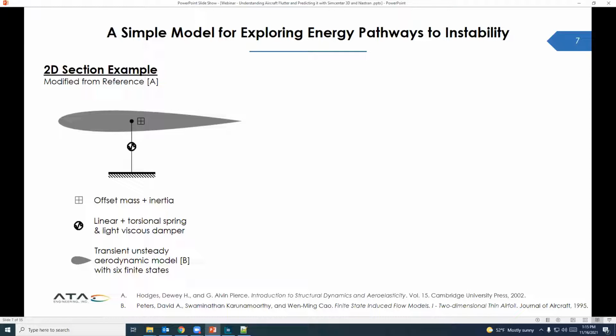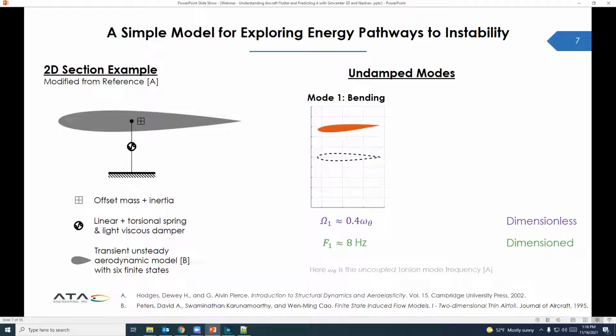And so to get there, we'll start by looking at the structural modes in vacuum. So this would be a typical normal modes analysis. It's a 2 degree of freedom structural model. We get 2 modes. So the first mode is a bending mode. And you can see that there's some pitch up and pitch down coupling with bending that's due to the mass being offset from this axis, the axis where the stiffness is applied, which does impact the final result.